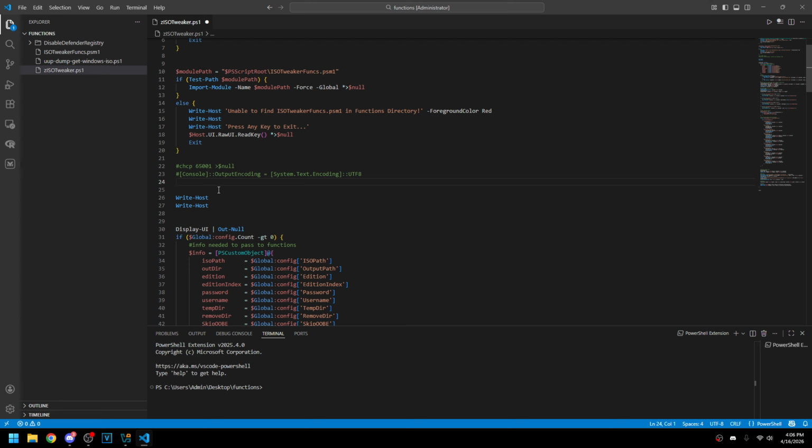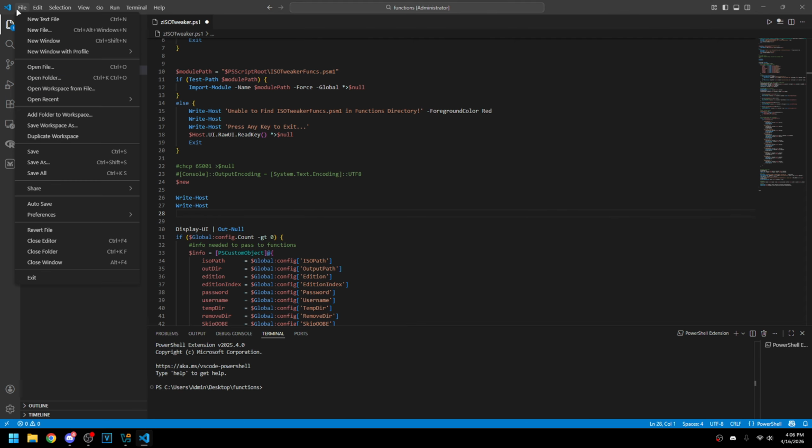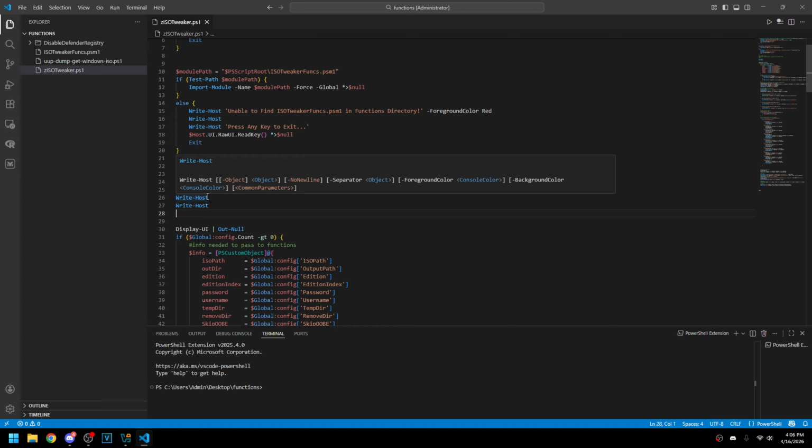I think by default, the Error Lens settings will also show warnings. So for example, if you made a new variable like this, I think I have to save it or something. Maybe not, but if this wasn't ever used, it would be underlined in yellow, telling you that you made a variable but you never used it. And I think Error Lens would put that on the same line.